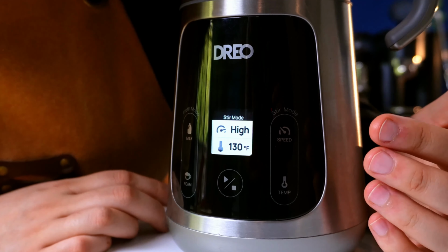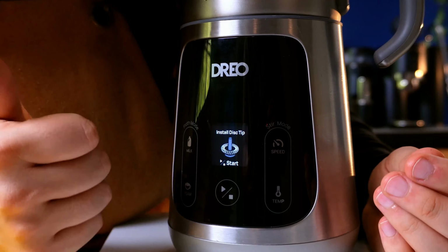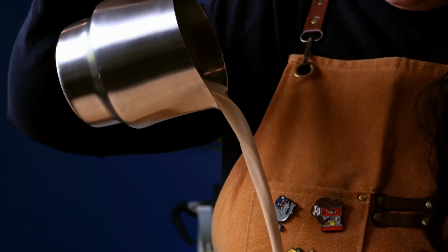Before we continue with the test, some people might ask, what else can you do with this smart milk frother? If you're not making espresso-based drinks or you don't want the texture to be foamy and simply need to heat it up, you can also choose to stir your milk or water at high or low speed. And you're able to select your temperature too, either cold or ranging from 130 to 170 degrees Fahrenheit. You can use this mode to stir drinks like protein powder, chocolate powder, matcha, etc. For example, I like mixing my mushroom coffee here for those moments when I want to lower my caffeine intake for the day.